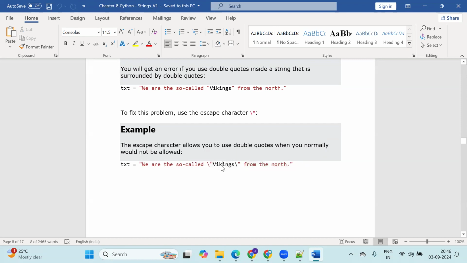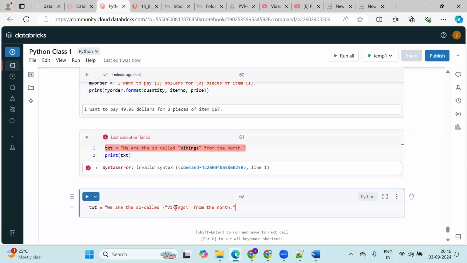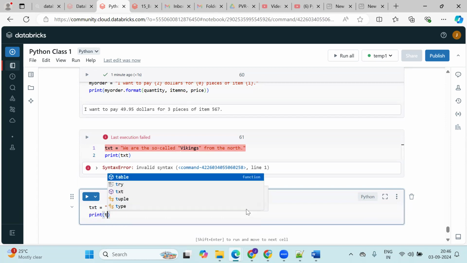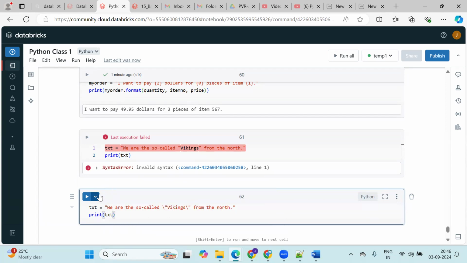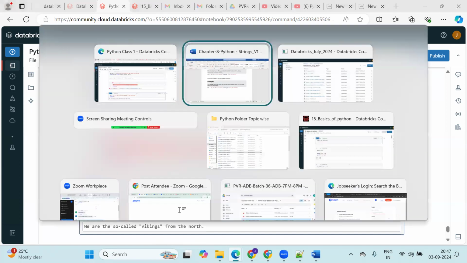So what we have to do is escape these characters. We can escape whatever character in between that you want to escape. Like this, you can use the slash operator, and then this value will be escaped. So let me show you. It got escaped as part of the string only. Whatever is inside the double quote, the double quote will be ignored and it will be printed the same way. So that is what the escape character does.